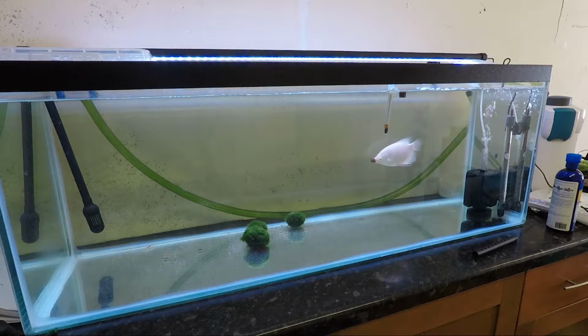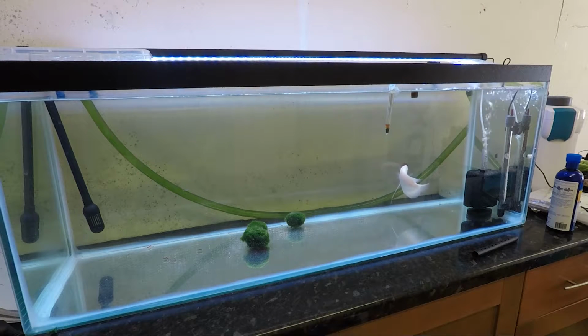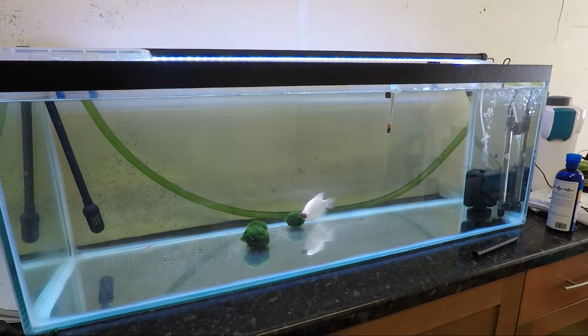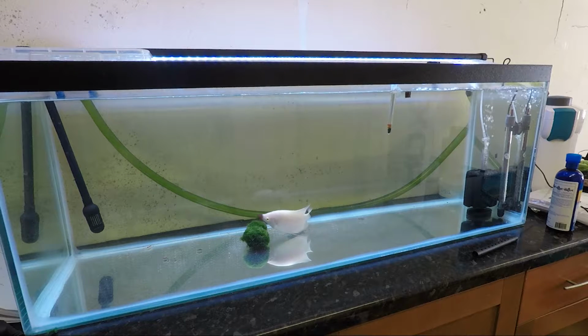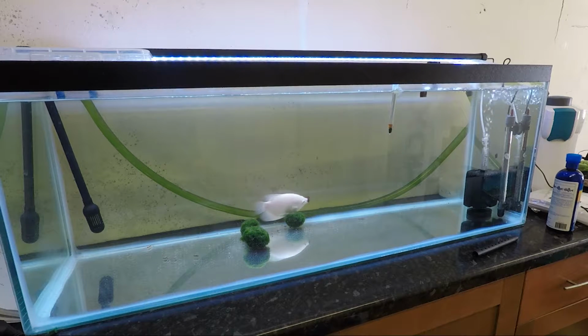At a certain size, gouramis can get fairly aggressive. They're usually aggressive to one another, but they can get aggressive to any other fish in the tank as well. He was also very aggressive to my bigger arowana, which is why I moved him out of the tank as well. He is doing a lot better in the pool pond again. But relatively speaking, once they've gone through this phase, they are a relatively peaceful fish.